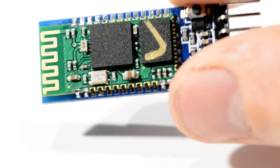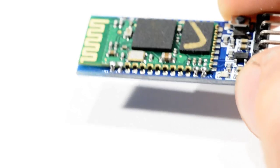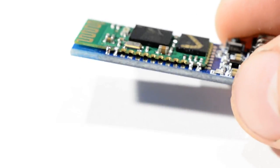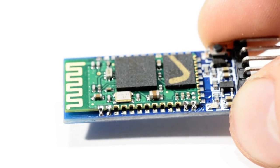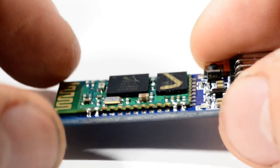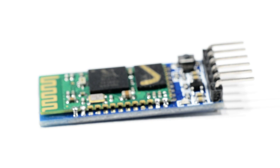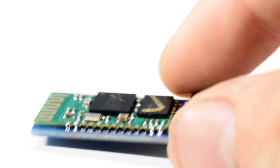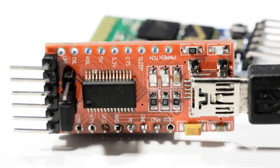A lot of people have ripped the firmware from one and ported it to the other. It's not that difficult to do, but every guide and tutorial I've seen has required a parallel port programmer — that's horrifically inconvenient. I haven't had a parallel port for years. So I made this project just to show that it is possible to upgrade the firmware without needing anything more than an FTDI serial cable.